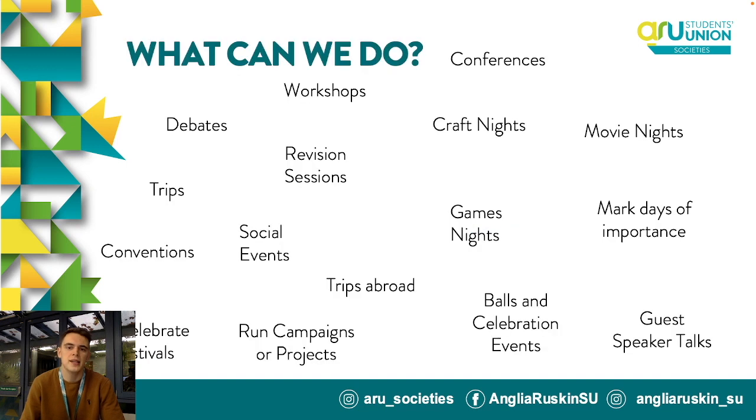So starting with the basics, what kind of stuff can you run? Obviously you'll have ideas yourself as committee, and this will massively depend on what kind of society you run, but here's just a few ideas on the screen for what kind of events our societies have run in the past. So conferences, workshops, debates, trips, revision sessions, social events, conventions, campaigns, projects, trips abroad, games nights, balls, celebration events, guest speaker talks, days of importance, movie nights.